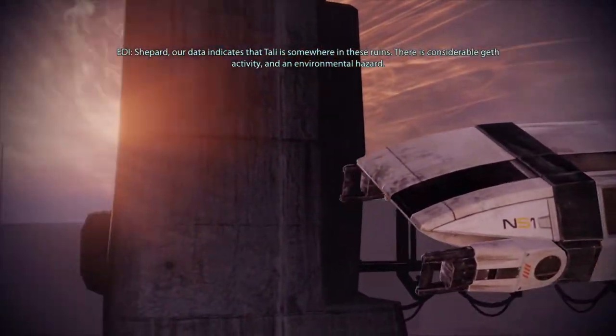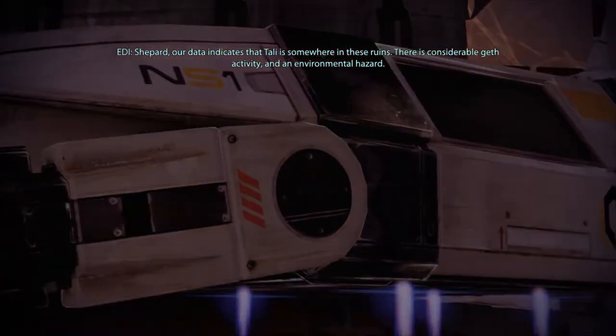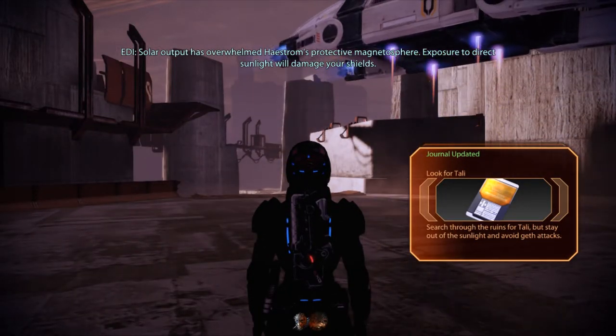Well, that's nasty. Shepard, our data indicates that Tali is somewhere in these ruins. There is considerable Geth activity and an environmental hazard. Solar output has overwhelmed Haestrom's protective magnetosphere. Exposure to direct sunlight will damage your shields.